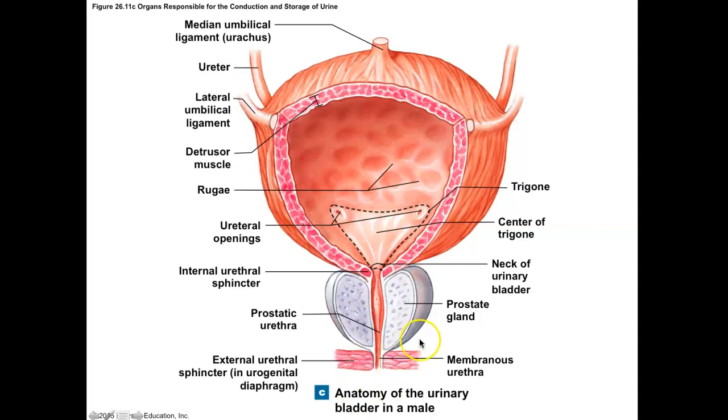Same thing here. So when you are learning to get potty trained as a child and you learn to squeeze the muscle, even now you can squeeze the muscle that holds your urine in. You're squeezing this muscle here, which is called the urogenital diaphragm. So I want you guys to know this muscle is named the urogenital diaphragm. Sometimes people call this your pelvic floor. And the external urethral sphincter is a special region of this muscle, which is around the urethra.